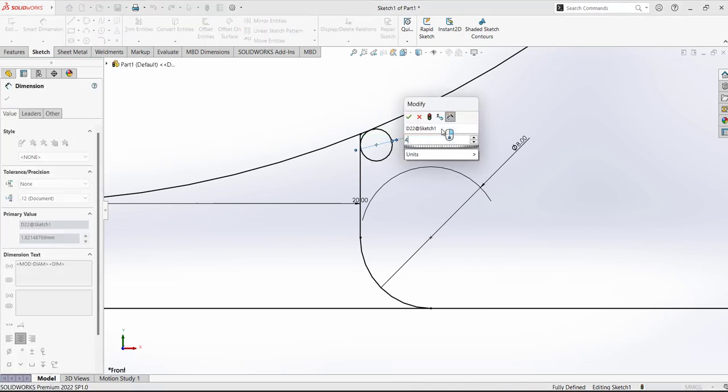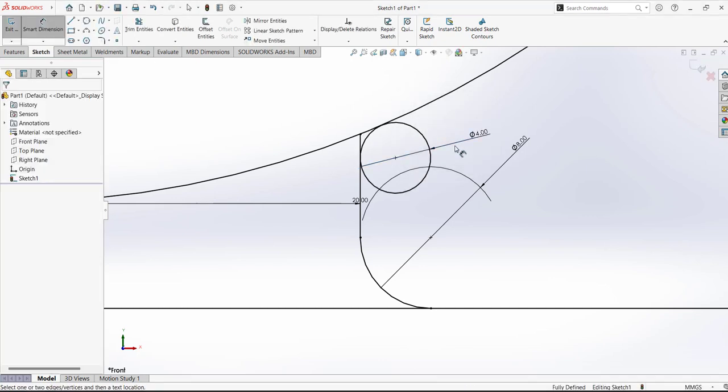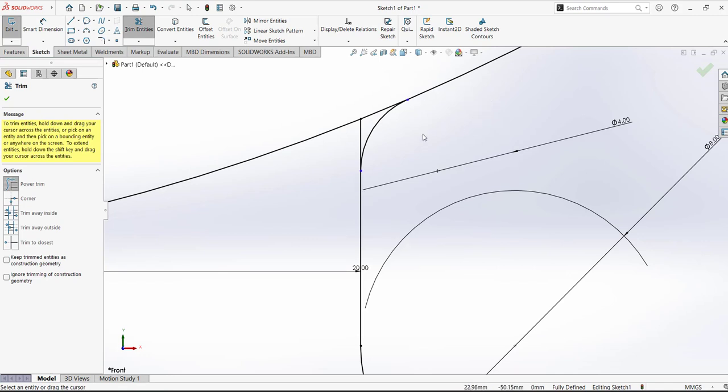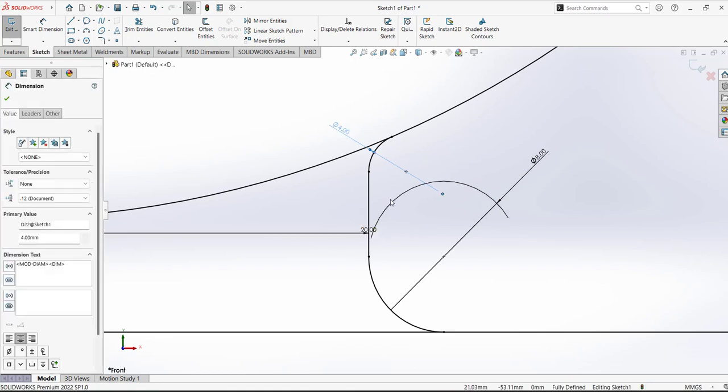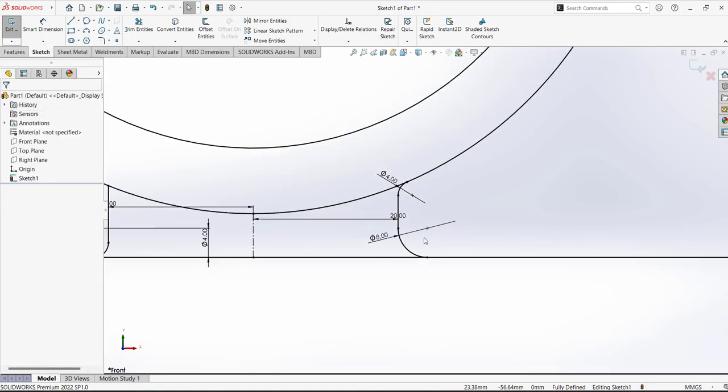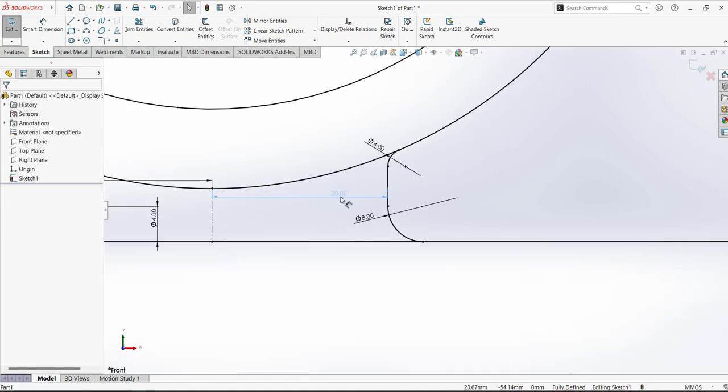We'll provide as diameter 4. The radius will become 2. Then trim the entities and say OK. Now you can see when you properly place the dimension, this arc will automatically get removed. It is nothing but extension of the arc due to position of the dimensions.